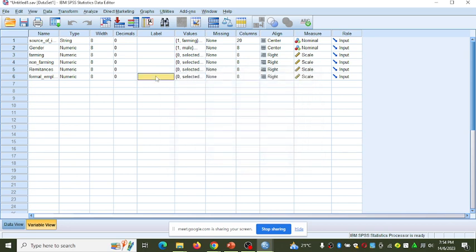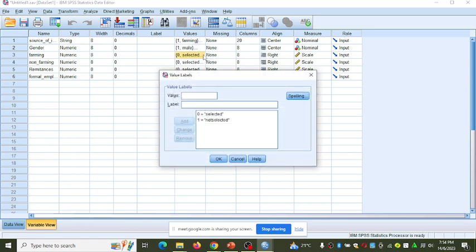You can go back to the values under farming. I think there is something you wrote there. You need to space that one. So one not selected, it is not spaced.